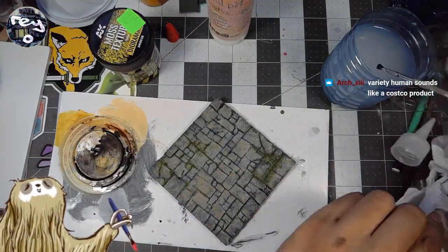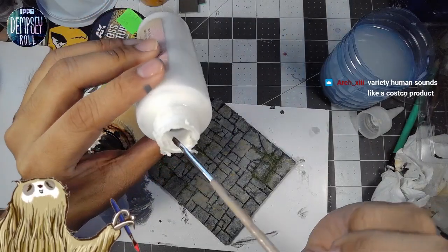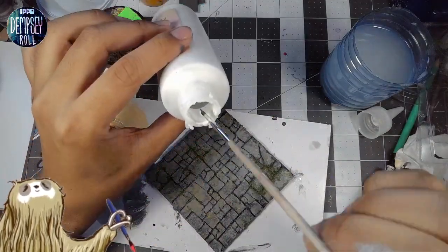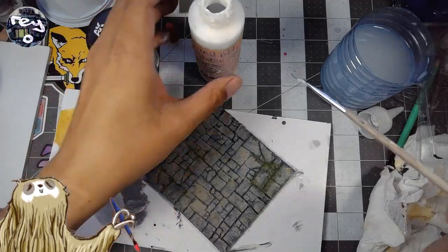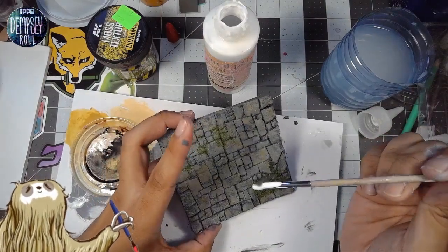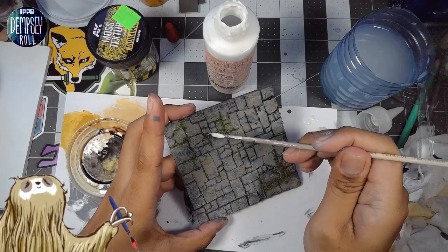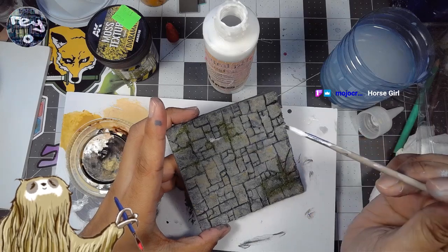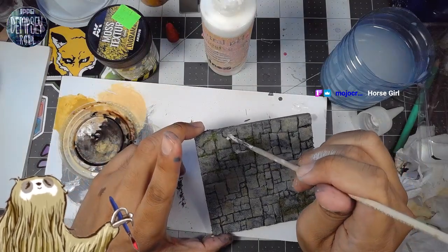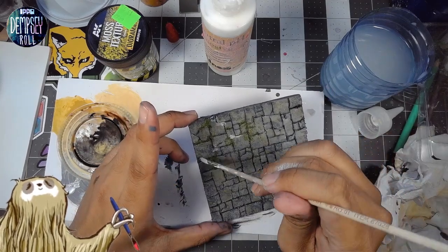Hey, come over to Costco. Get your variety human. Hey, we got all sorts of humans. What kind of human do you like? We got tall ones. We got short ones. We got fat ones. We got skinny ones. Hey, it's Costco. Variety humans. Asian? We got a whole aisle of Asian variety humans. Horse girl? You want a horse girl variety human? That's not quite a human, but we got you covered. Demi humans. Got bird people. Come on down to Costco. We got you.